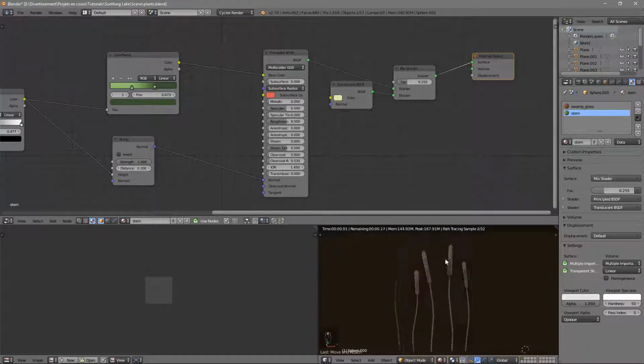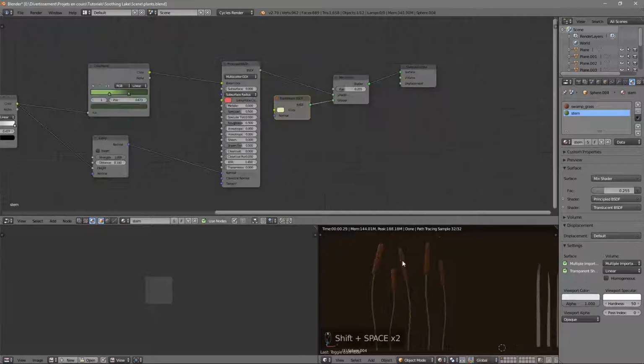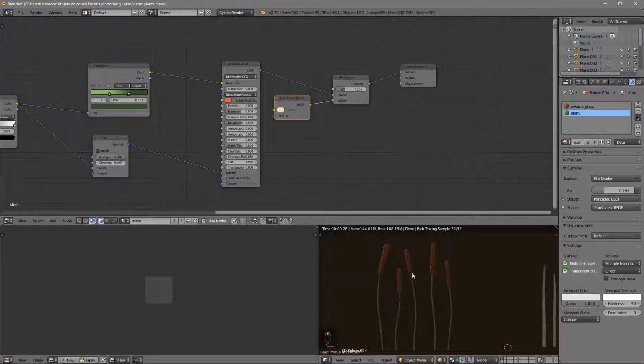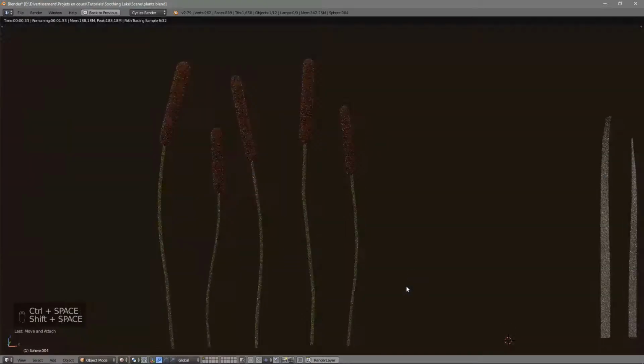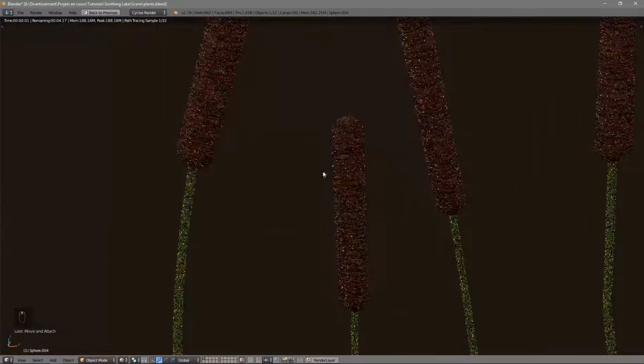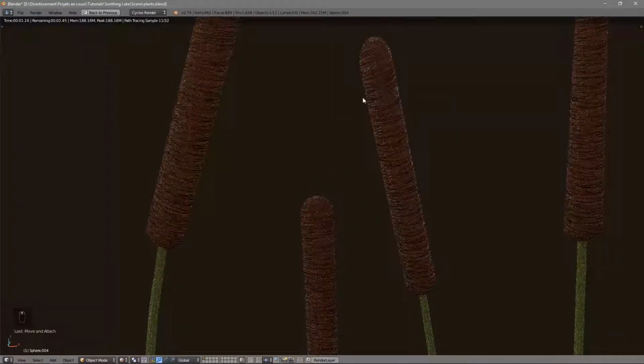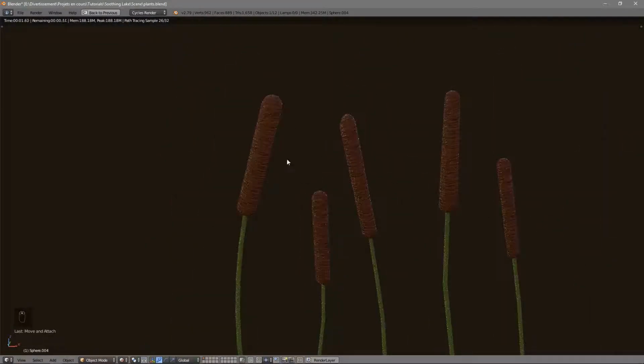And what I'm gonna do here is apply this material to the rest of our objects. So here we have our materials applied to all of our plants. But as you can see here, if I go to full screen, the materials are pretty much identical. The only difference is maybe the distribution of the noise that depends on the object, but pretty much they are all the same.